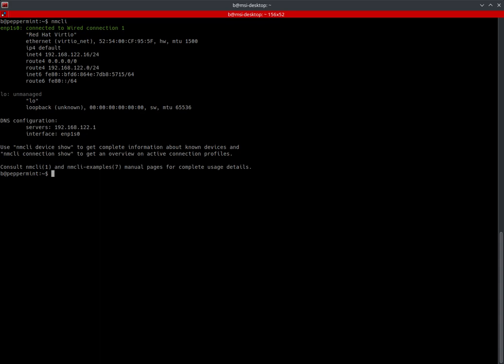And one of the things that I also want to let you guys know, and make sure you're subscribed for this, is that I'm going to be covering at least one, maybe more than one video covering Network Manager command line interface commands, because there's a ton of stuff that you can actually do with this command. It's a very versatile and very powerful command. It can make your life a whole heck of a lot easier when interacting with networking on a Linux distribution.